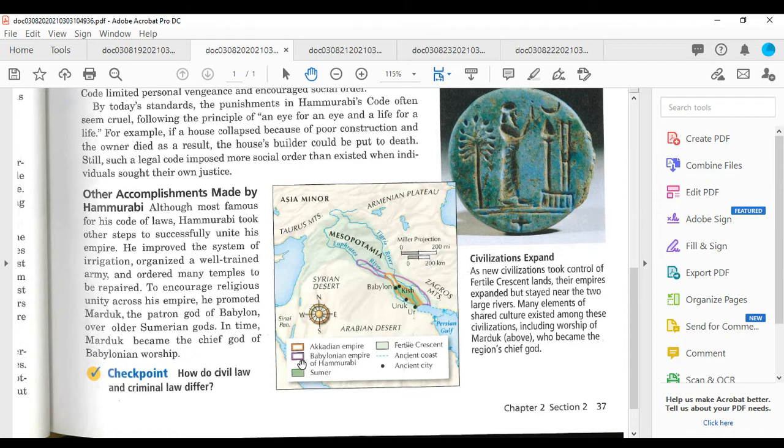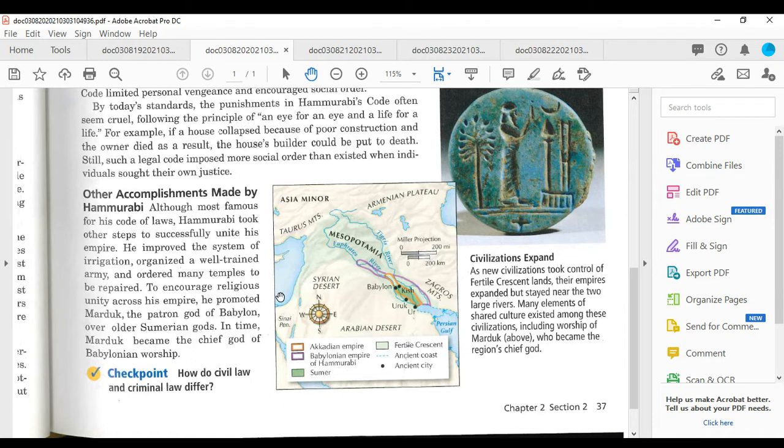Outlined in purple, the Babylonian Empire of Hammurabi. Okay, we do see that the Babylonian Empire was larger in territory than the Akkadian Empire. The region in green represents Sumer, what historians believe to be the first civilization that was comprised of many city-states like Ur, Uruk, and Kish. And this pale green land represents the Fertile Crescent.